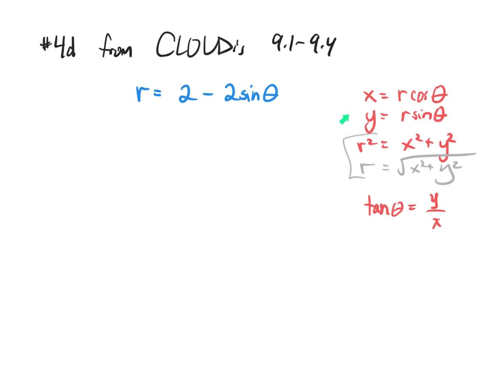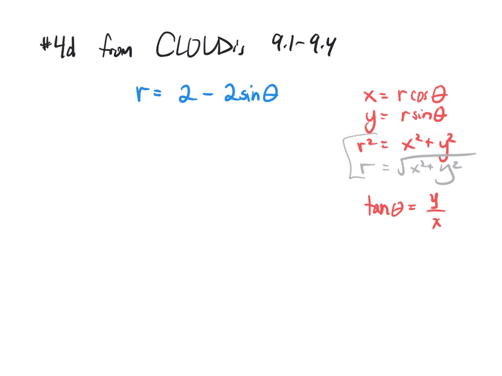All right, so if we had r squared over here, we can convert to the rectangular expression x squared plus y squared. So we could do that by squaring both sides, but that's not going to help because we would get this, and while r squared is x squared plus y squared, we have a lot of work to do over here yet. So there's a better way.